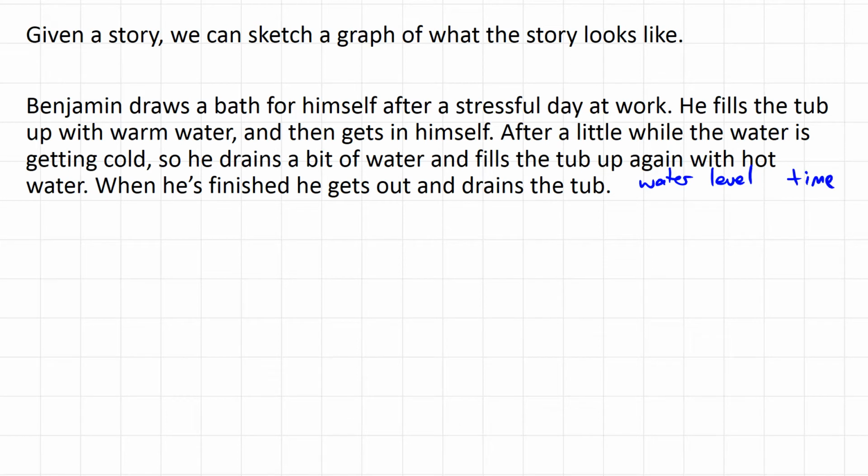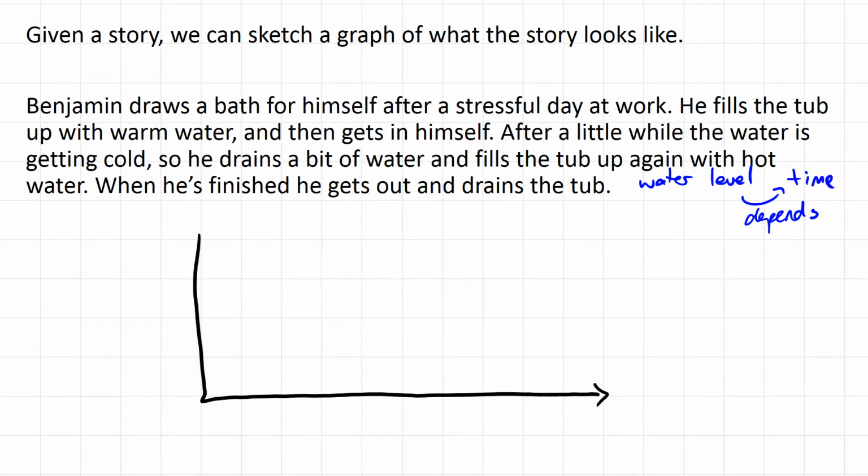And which one depends on which? Well, from our previous work with dependent and independent variables, we should be able to see that water level depends on time. So let's set up some axes, give ourselves lots of room to sketch this scenario. And our dependent variable always goes on the y-axis. So here we'll have water level. And on the x-axis, we're going to have our independent variable, which is time.